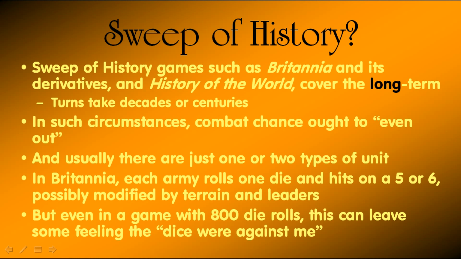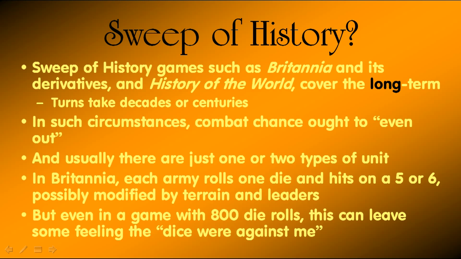Even if there are particular battles where luck plays a big part, which is often the case, in the course of decades or centuries, it ought to even out. Also, usually there's just one or two types of unit, for example, foot armies and cavalry. So you don't have a complicated battle.